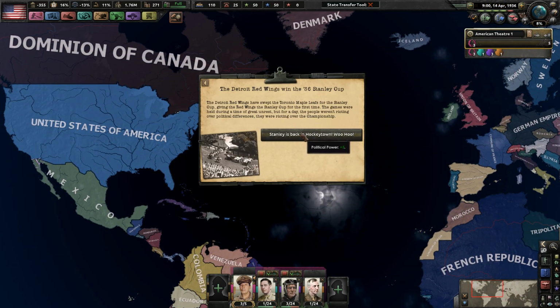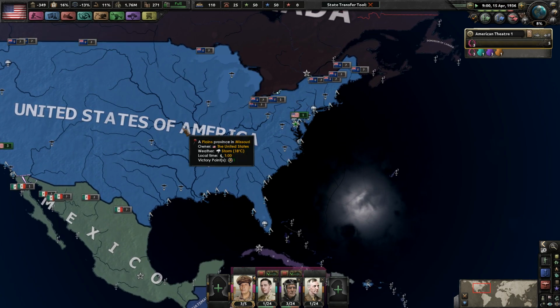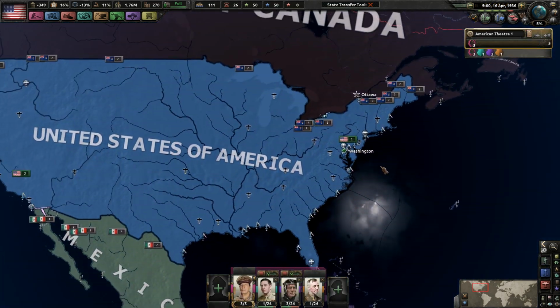The Detroit White Wings have won the Stanley Cup. There we go. Plus 5 political power. We need it because we're at negative 350, which is, I would say, a pretty sad number to be at. But I do think this is going to be a good time to end this first episode.